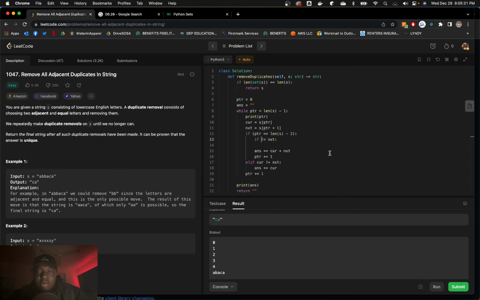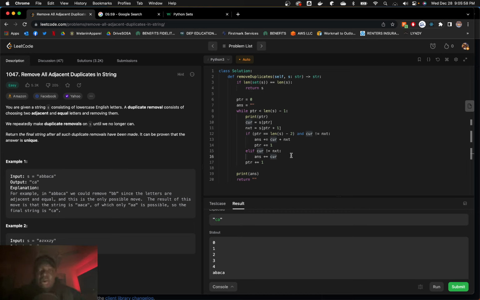Which is basically what I just had before. But we didn't get the simple case that if there are more than 2 left, and cur is not equal to next, then if they're not equal, add it.